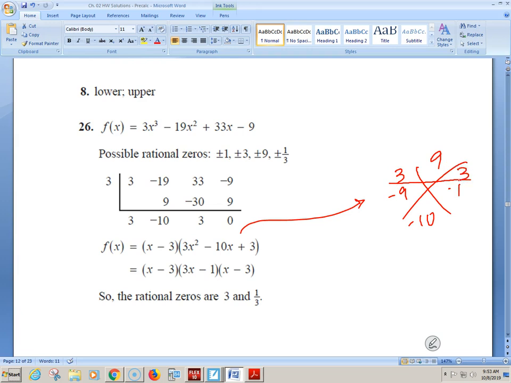Write a 3 on top of each of those. I would reduce a 1 and a 3. So I have x minus 3 and 3x minus 1. Dun, dun, dun, boom, boom, boom. Oh, only 2 zeros. Because isn't that a 3 and that a 3? They're both the same zero. Multiplicity of 2 if you want to be super snazzy. Unless it's not going to work, that's fine. And then this one is a positive 1/3.